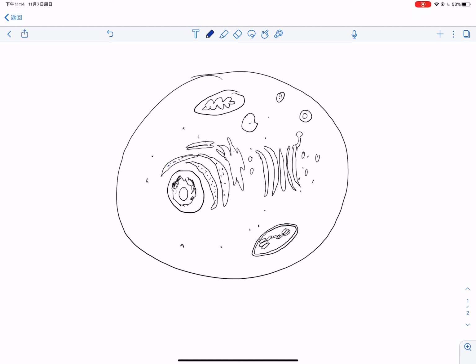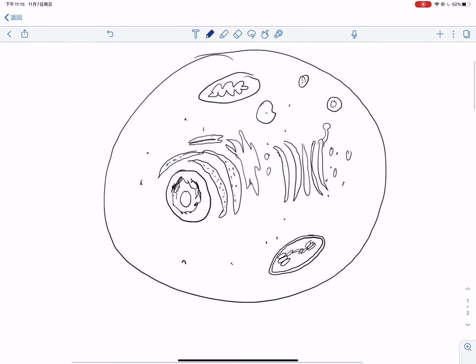Alright, hi everyone. Today I'm going to briefly introduce the cell structure to you guys. This is just going to be a brief introduction to the basic organelles of the cell and the functions of these organelles. You will need to know this for AP Biology, and students taking honors bio will probably also learn this at the beginning of the school year. I hope this video is going to be useful to you guys, and more detailed videos about the particular organelles will be posted later.